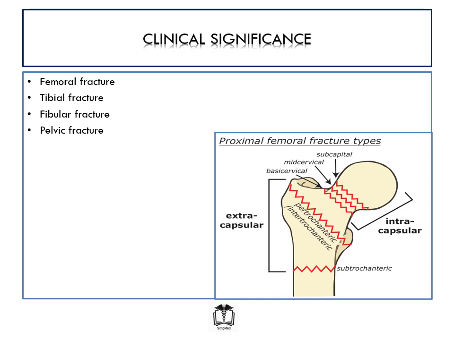Let's complete this model by talking about clinical significance. The major clinical implication of bones of the lower limb would be fractures. A fracture is a discontinuity or a break in the integrity of a bone at different points. So we can have fractures at any point of the lower limb. We can have femoral fractures in the femur. We can have a tibial fracture, a fibular fracture, a pelvic fracture.